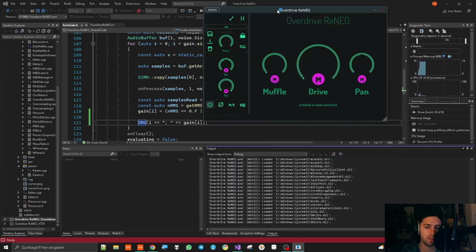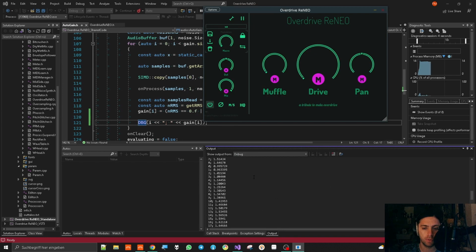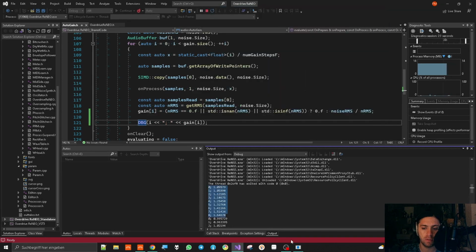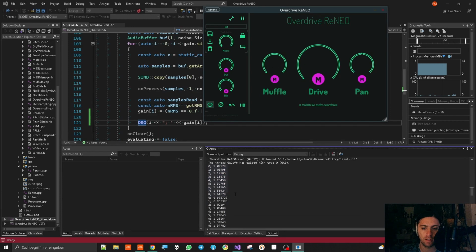Okay, so now we are running it as a standalone and we can see these 0 to 7 values are the ones from the filter, starting at something around 1 and then going higher and higher up to 1.6. So this thing increases the volume the more you dial in the muffle parameter, which makes a lot of sense.